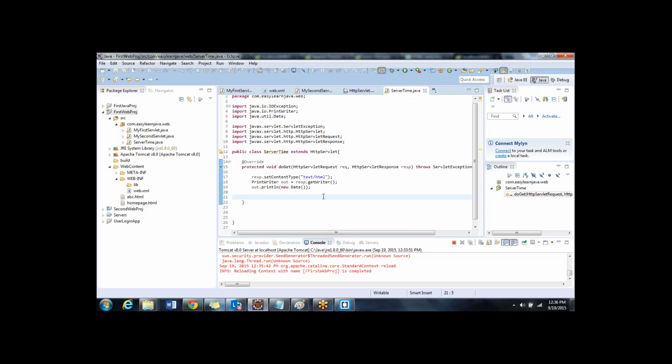Okay, so if this concept is clear, then comes the important concept underlying these basics: how these things are happening, how the init is called, how the doGet is called, or how a request is being responded to. This is the most important concept that we are going to cover now.